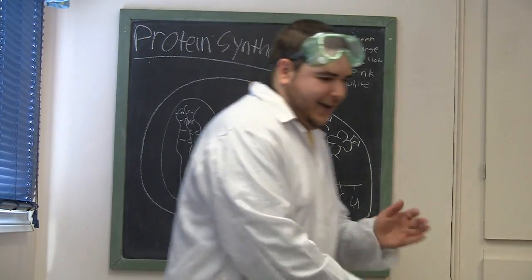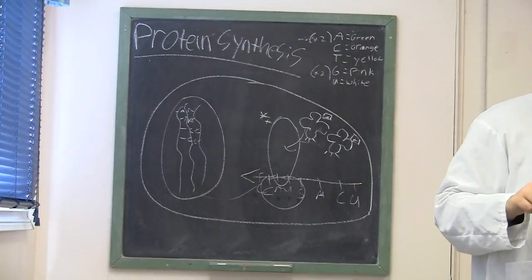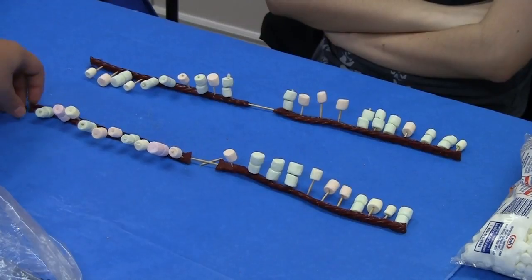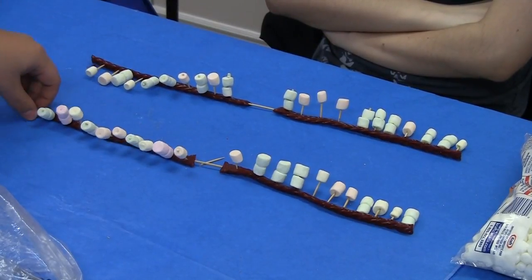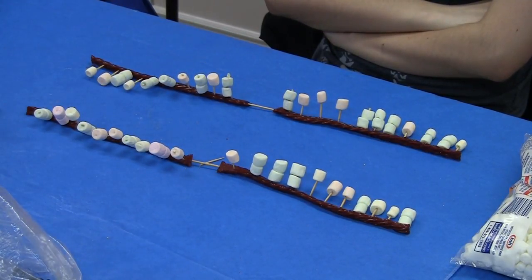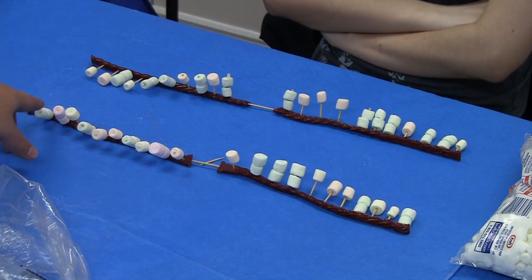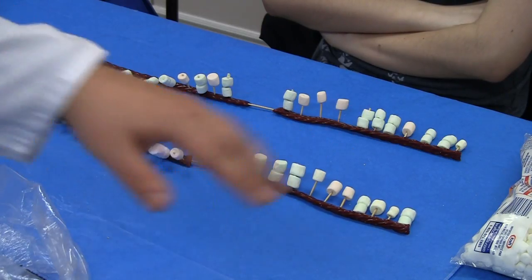So, now, okay, stop it. All right, this is an example of your DNA strands. So 2 strands of DNA intertwined. So you have your code, which I already made to save time. Otherwise, I would have taken half an hour. Like that took me half an hour to do all that. So you have your code, which is start A, then there's like a G, and so on and so forth.